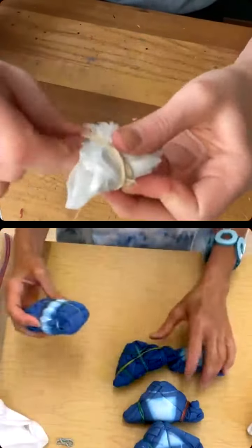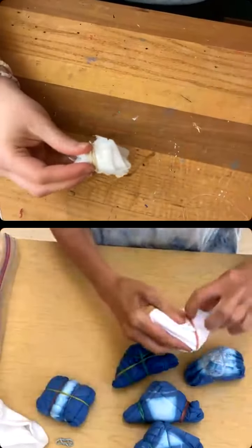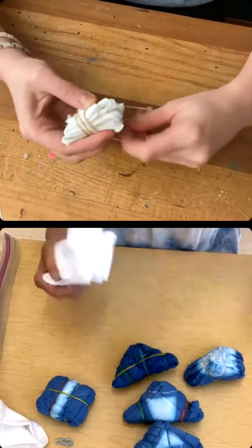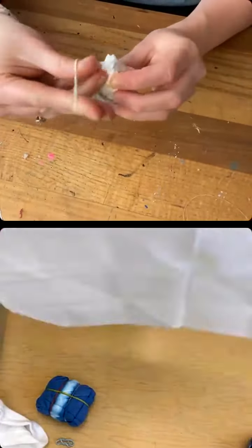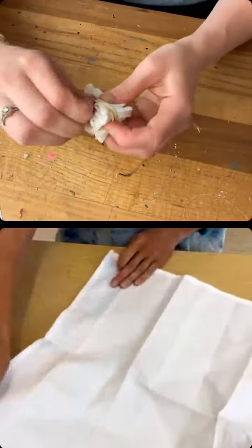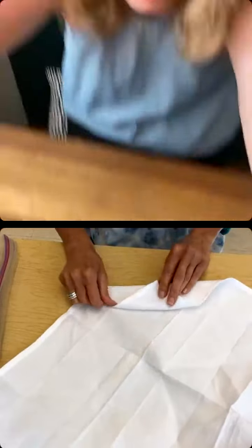Exactly. Okay, so I have here a diagonal fold. The triangular fold starts like the box set, and then the diagonal fold, I'm just going to quickly do it while you're binding it. You start from the corner if you have a square. We did this a little on the t-shirt. I'm just going to quickly show you, and then I can reveal one of each of these.